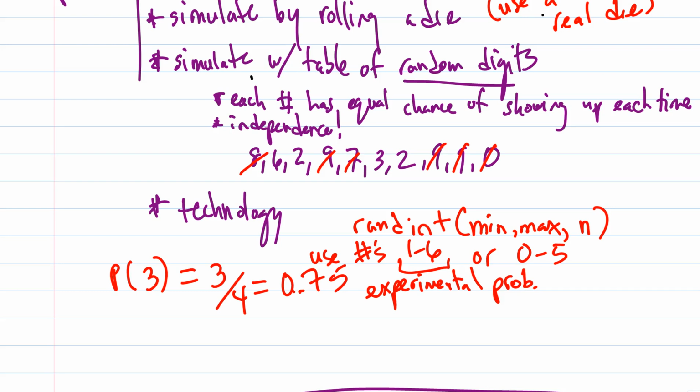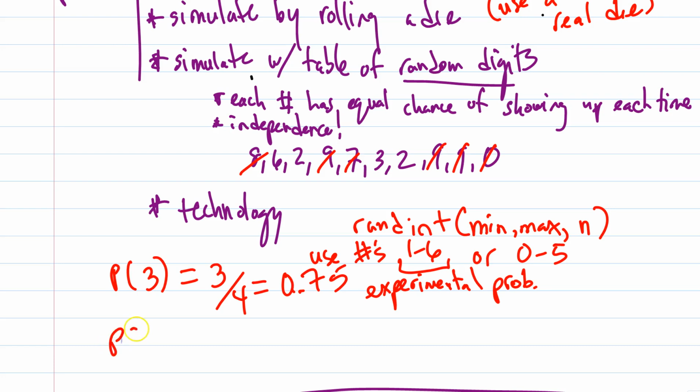But the idea is, if I continued through this book and I continued through the list, I would expect this probability to get closer and closer to the actual theoretical probability. And this is where we'll lead when we're going to run tests on probability, because if I did this over and over and over again and the experimental probability doesn't get closer to the theoretical probability, then we say, well, maybe the theoretical probability isn't true. Or maybe we have a loaded die. Those are the types of things that we can do.